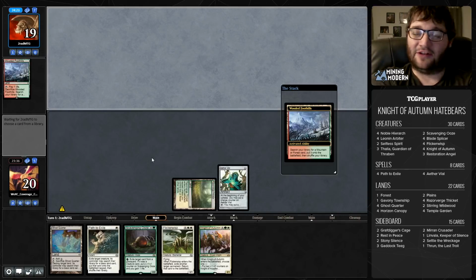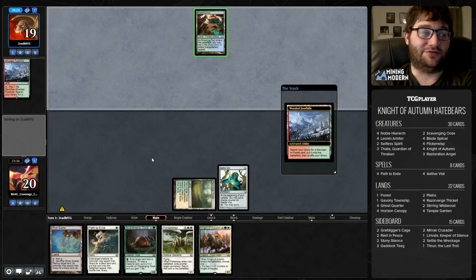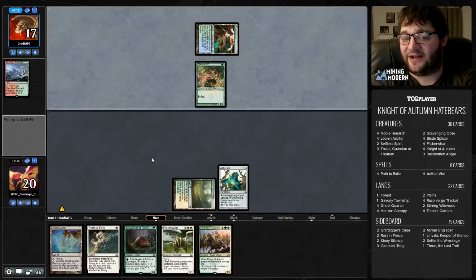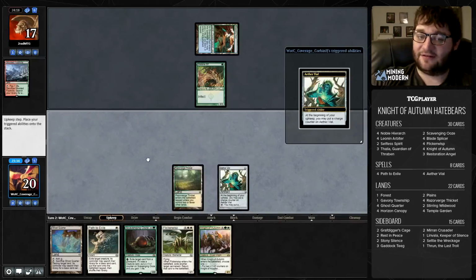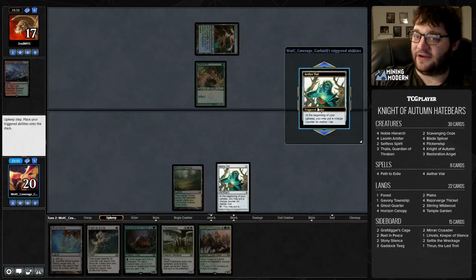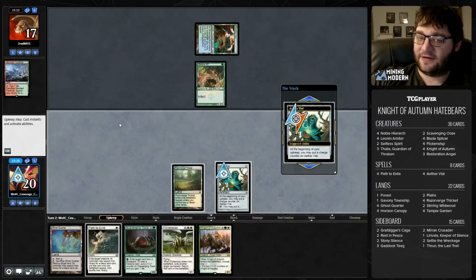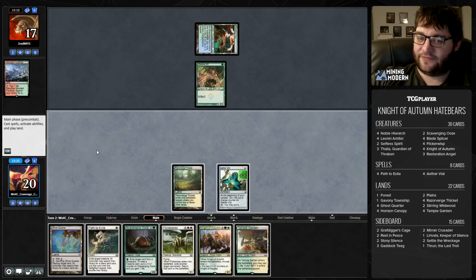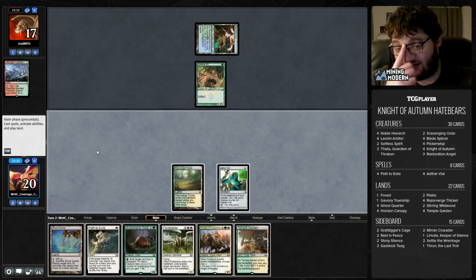Guilds of Ravnica has been a lot of fun so far. I've enjoyed drafting it. I've enjoyed playing Sealed. I've enjoyed it in Modern. Standard seems great. Oh my gosh, we're getting infected. Okay. Fair enough. All right then, I would like to use this ability. Temple Garden, huh? That's not a bad draw.